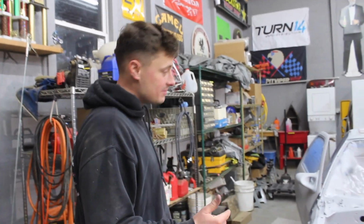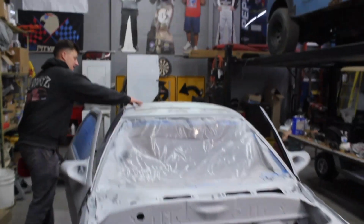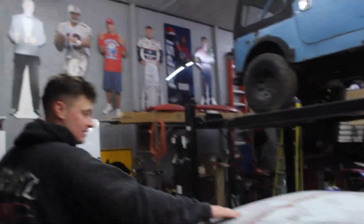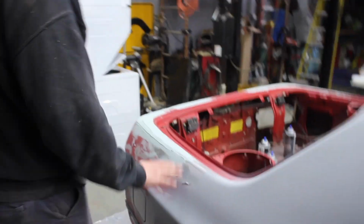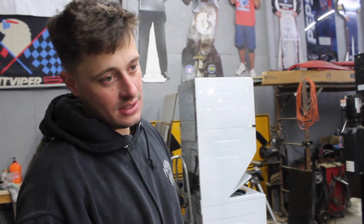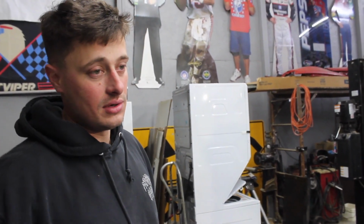Yeah, we got the primer on. The Bondo is getting harder, but it's not fully there, but it's definitely going the right direction now. So that's good. I'll sand that out tomorrow. Then me and Tyler can finish priming this thing. And then we just got to wet sand, and I'll order a little bit more paint and we'll go yellow. We still are gonna do the inside, but we ran out of time.